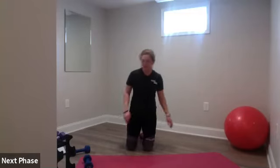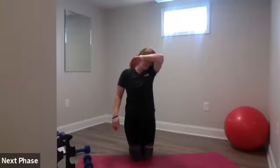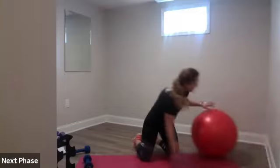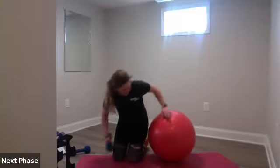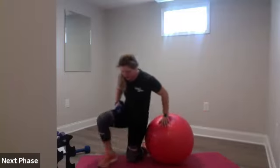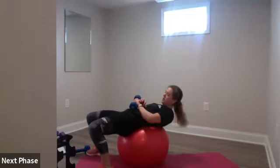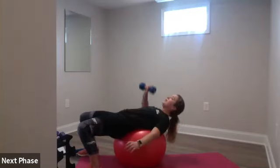Great job. Stability ball, chest press, or you're on the ground. Second round. I'm going to do it on the stability ball this time. Do it with my stability ball friend. And then I'll go back to the regular. Other arm. 3, 2, 1. 30 seconds. Let's go. Press.